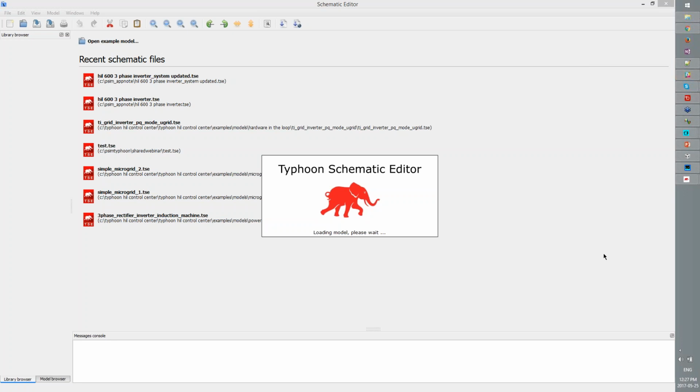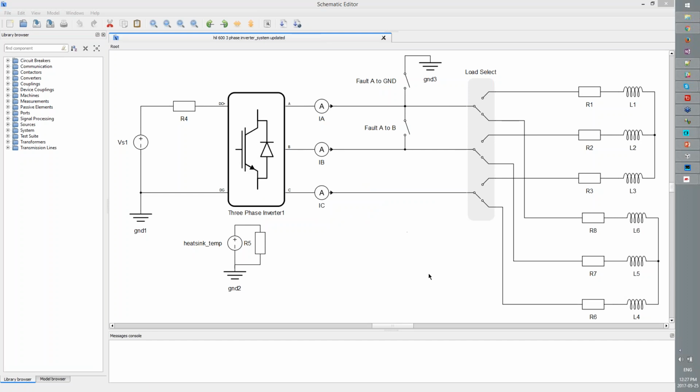So this is a completely fully defined system right now, in the sense that the processor is going to be running like it would if it was running real hardware, and the Typhoon system is going to pretend to be the full system here.